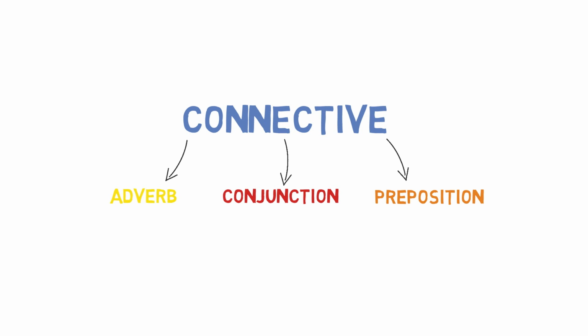Now, there's often some confusion around conjunctions about whether or not to call them connectives. A connective is an umbrella term given to any word that connects parts of a text together, so a conjunction fits into the category of a connective. However, a conjunction specifically connects 2 parts of a sentence together. That's its job, whereas the term connective could also apply to other types of linking words, such as adverbs or prepositions.